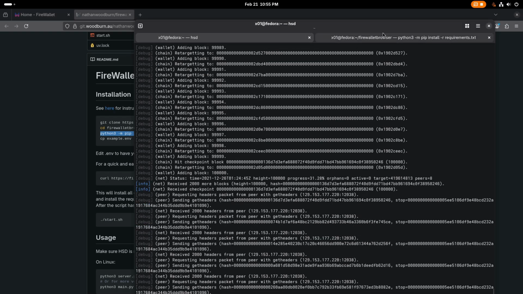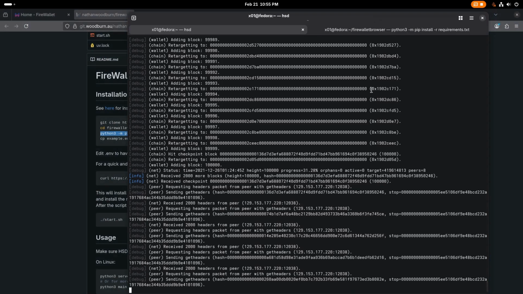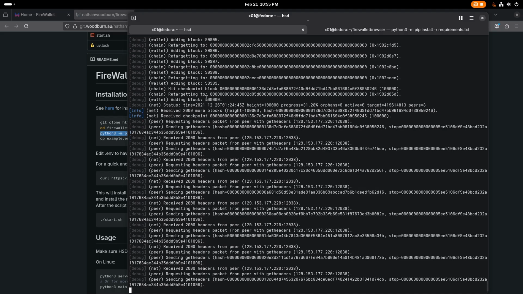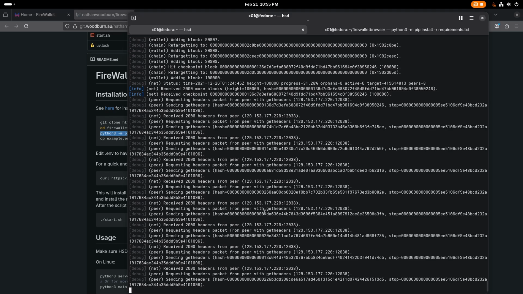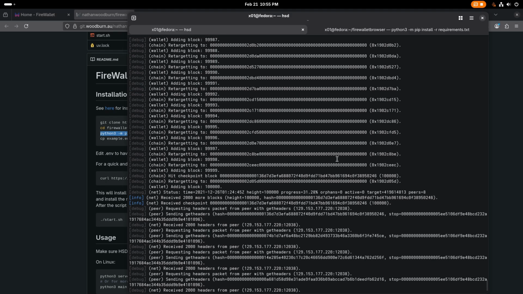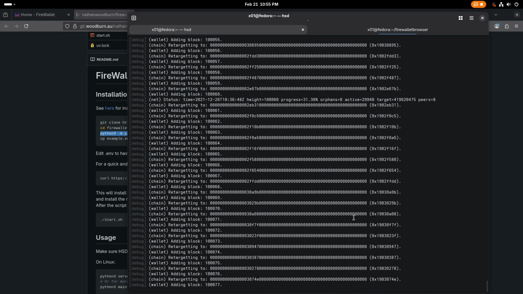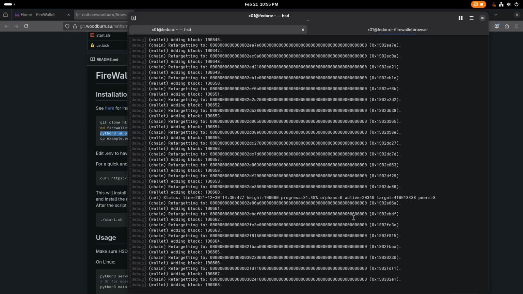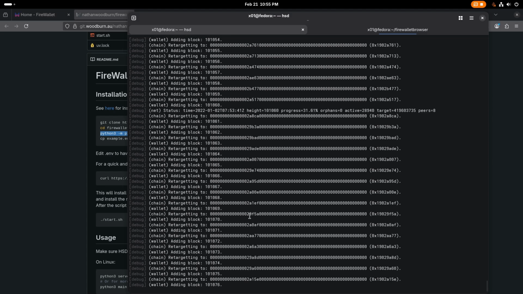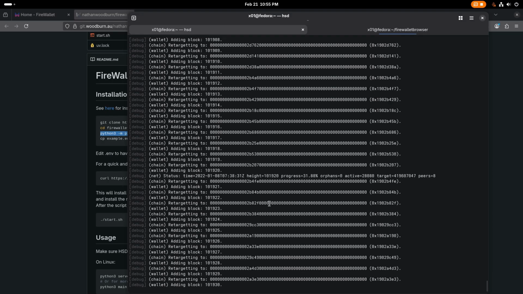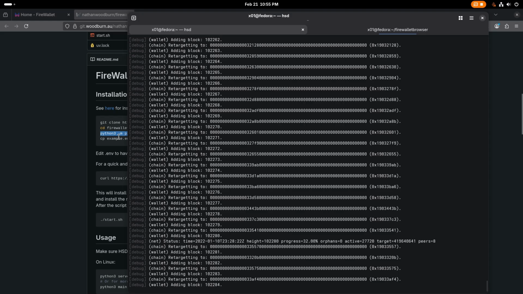I think the HSD is still running. It's still in the block. 100,000, yeah, it goes so fast. The SPV node was syncing way faster than the full node. A full node will take so many hours or days to sync, depending on the speed of the internet you have, but SPV mode is so much faster than the full node.